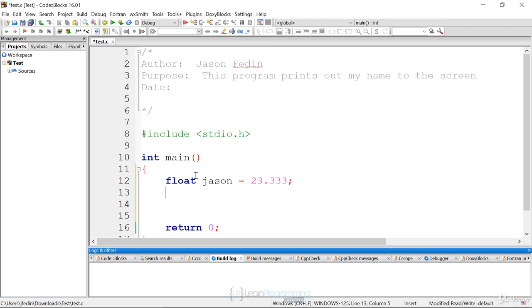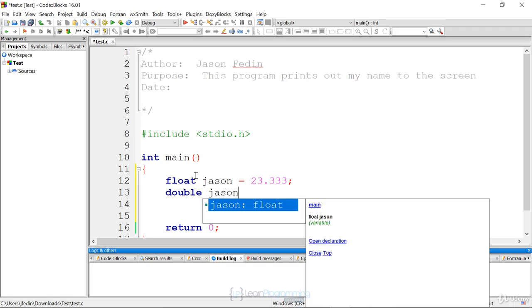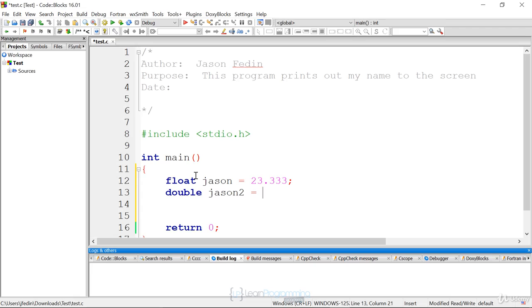We can do the same for double. We have to come up with another name. We could say Jason2. We want to have meaningful names, though. We know that. Here, it would just be a larger number. So it'd be like, so many. And we could also express this with scientific notation if we wanted. We could put an E here, plus 11, but that big, large number would not be able to be stored in a float, and that's why we'd use a double.